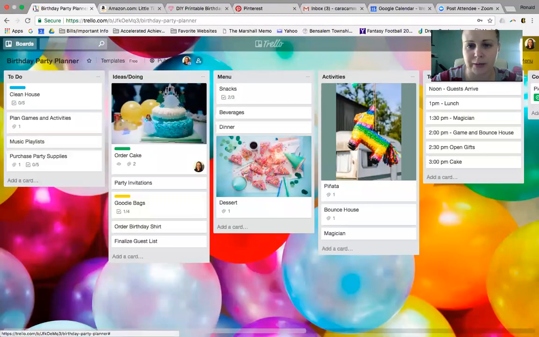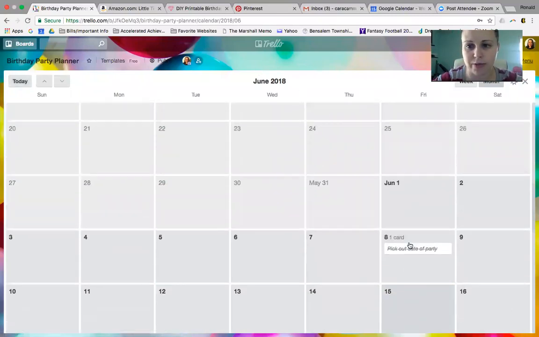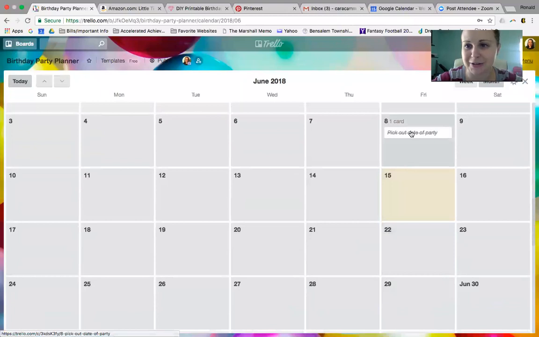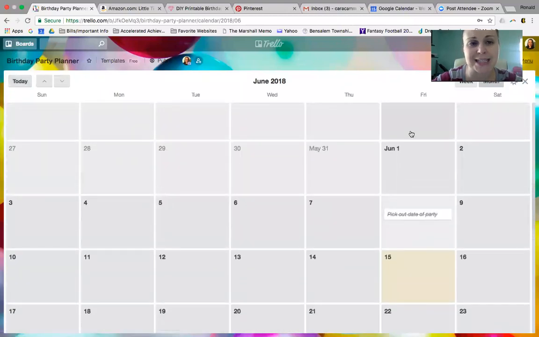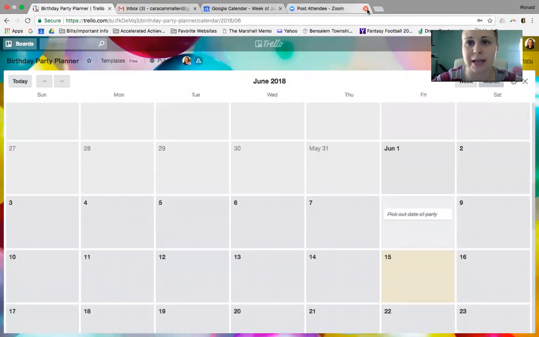Now, it's right here. I click on calendar, and as you can see, it shows me in a calendar form the due days. I only have one thing with the due date, so you can see that it's already done. Now, I sync this to my Google Calendar. I do that because I try to do everything on Google Calendar, and it makes it super easy then for me to have an alert pop up on my phone. So here's how you do that. I'm going to show you as well.